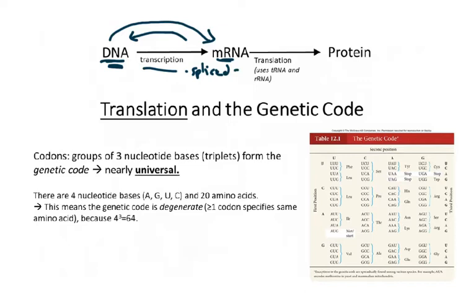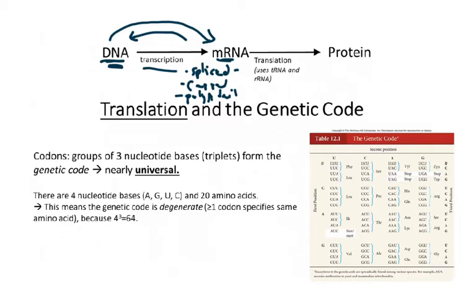The other things that we talked about have to happen is it has to be capped, meaning it has to have a modified G, or guanine, which helps it to leave the nucleus and find the ribosome. And then the very last thing we were looking at is it has to have a poly-A tail added, which also aids its stability outside of the nucleus.